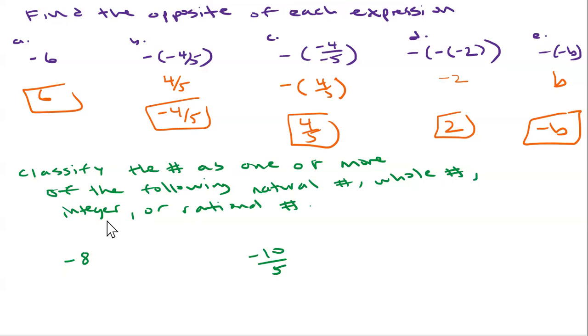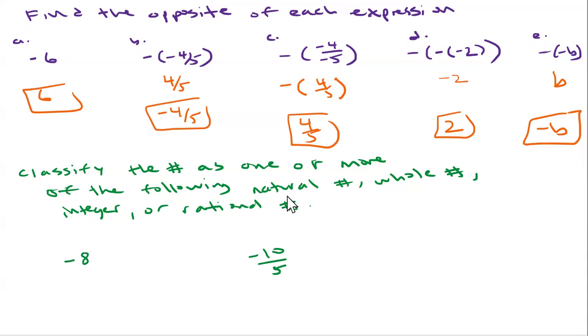So if we go back to our notes, natural number starts with one forever. Okay. Not a negative number. So it's not a natural number. Is it a whole number? Is -8 a whole number? Good, right? -8 is not a whole number because remember, whole number starts with what number? Zero. Very good, right? So whole number starts with zero.